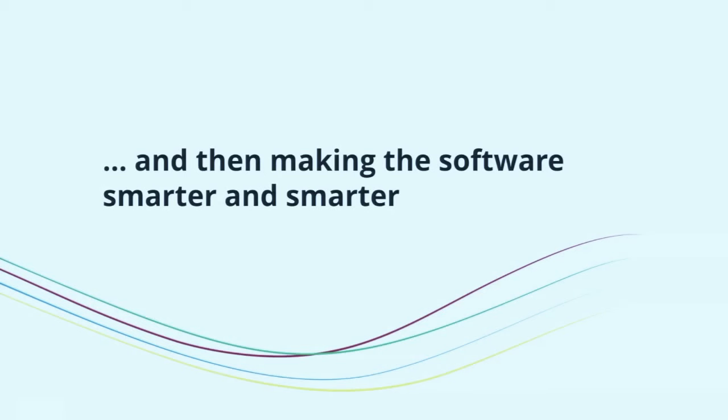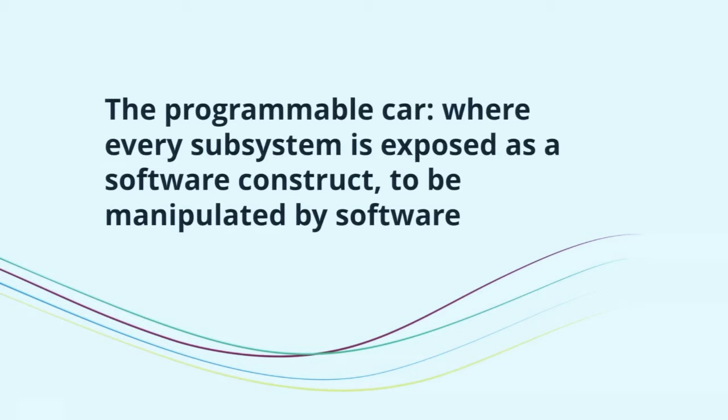And the software, the more advanced software, is able to get smarter and smarter and figure these decisions by itself, rather than applying some saved settings. It's able to figure out what the settings ought to be in a given situation. That's what getting smarter really is. And this is the ultimate, we call it the programmable car nowadays.